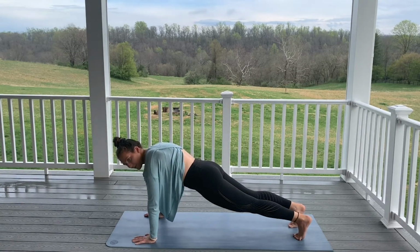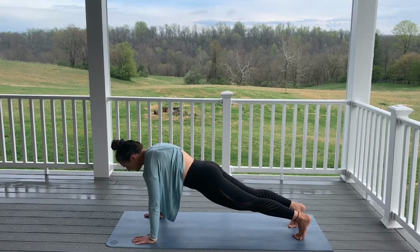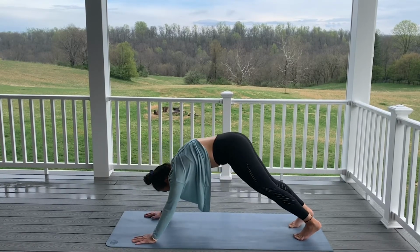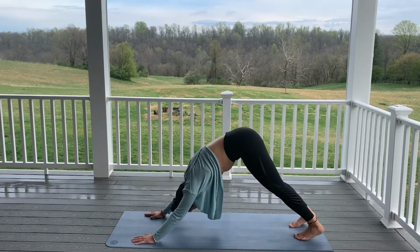Breathing through. We never want to be holding our breath through any of these movements. Again, make sure that back is nice and flat. Nice deep inhale here. And exhale, shoot those hips behind you. Back to that down dog, pedal out those heels.